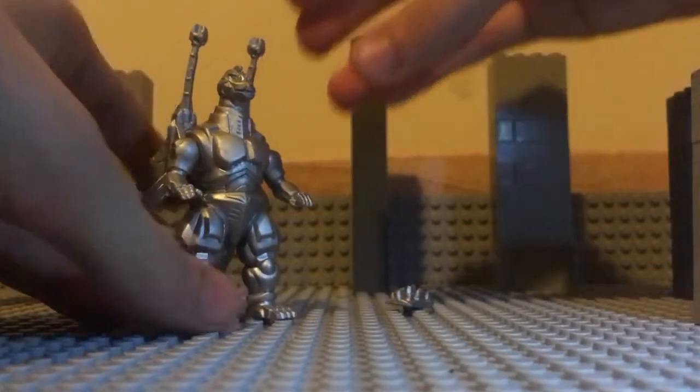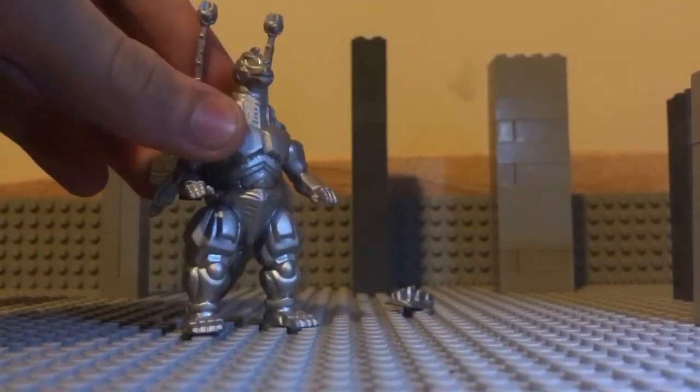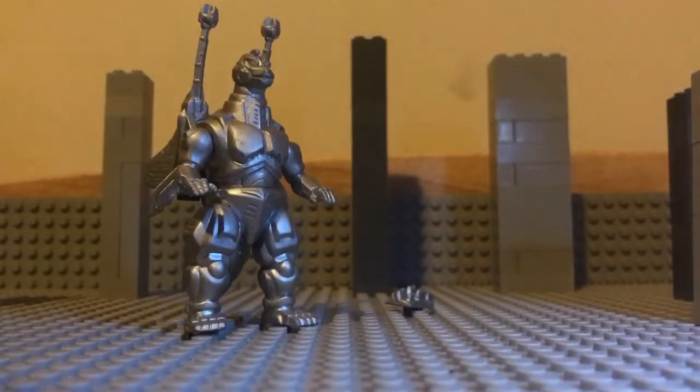So yeah, overall I'd say, again, I'm obviously biased because this is my favorite Mechagodzilla design, but this is a really good, well-made, screen-accurate figure. And if you're looking for a cheap way to get Mechagodzilla with the Gerudo, and you don't mind downgrading from a 6-inch scale to a 3-inch scale, by all means, go get this guy. He's pretty cheap. You can pick him up for maybe $10-ish. He's not bad. So yeah, I'd say go out and get this guy yourself. Definitely recommend him to anyone who likes Godzilla, or especially anybody who likes the Heisei Mechagodzilla.